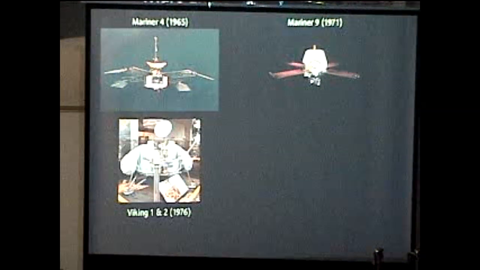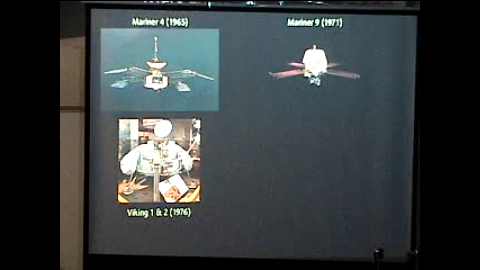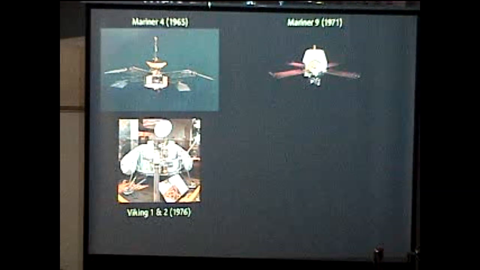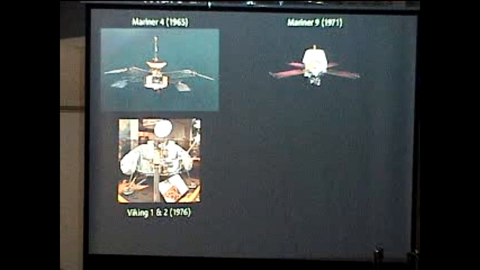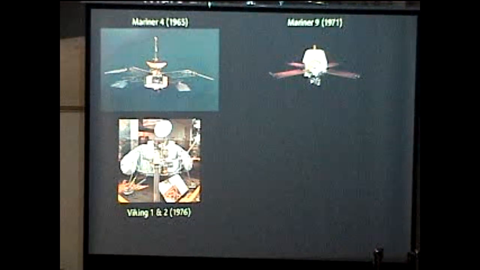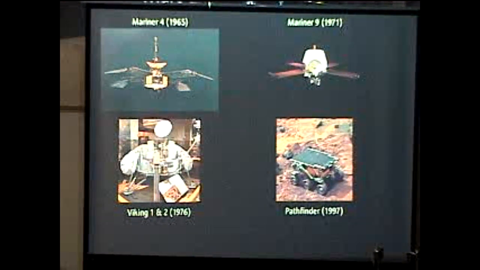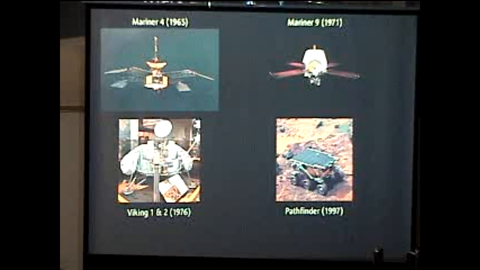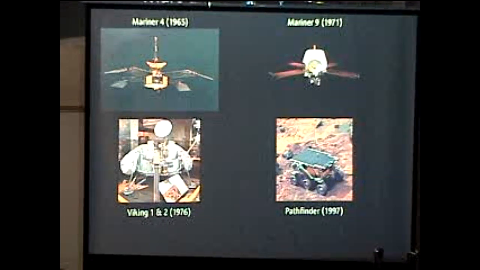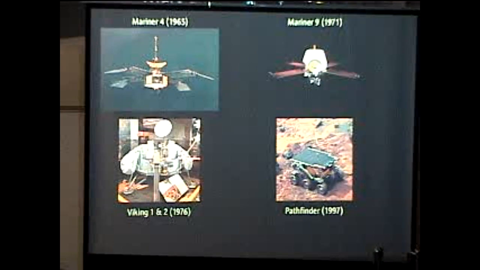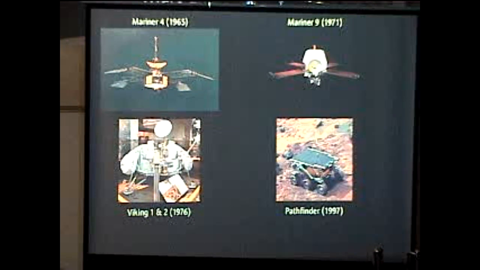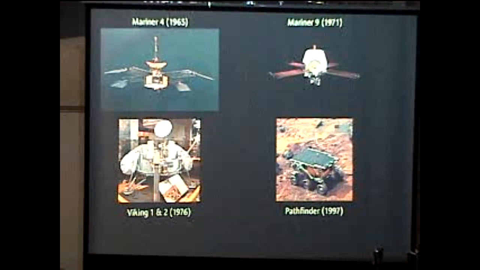There were the Viking landers, Viking 1 and 2, and they arrived at Mars in 1976. Both of these landed on Mars successfully. They touched down and were stationary, they didn't rove around or anything like that, but they sat on the surface of Mars for quite a while and returned a lot of very good data. Then in 1997, there was the Pathfinder probe. This was a lander and it carried with it a rover called Sojourner. That was the first rover to get on Mars. It roved around just a little bit, about 100 meters or so, just scooted around the landing site. All four of those missions were very successful.